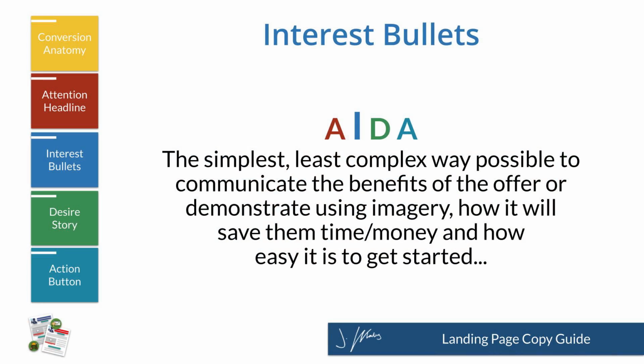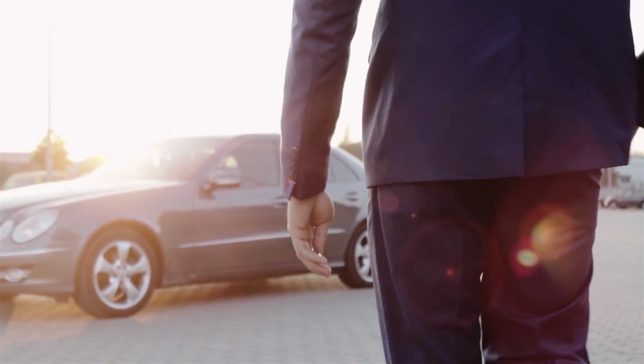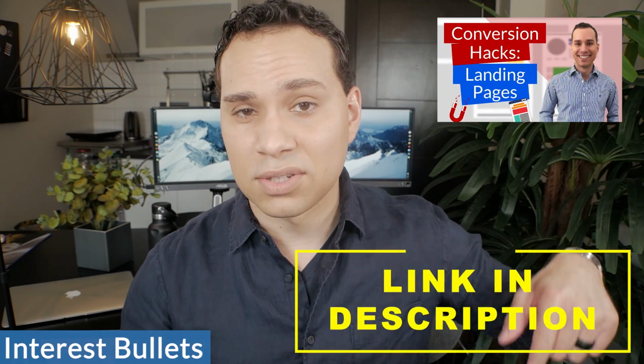So now that we've grabbed your ideal customer or prospect's attention, it's time to create some interest. So when it comes to interest, you want to, in the simplest, least complex way possible, communicate the benefits of the offer or demonstrate using imagery how it will save them time or money, again, time or money, and how easy it is to get started. So here you can have a quick testimonial or some images that represent success or the ultimate lifestyle or benefit that your ideal customers are looking for, although that's a lot more on the design side, so you can check out this video in the cards in the description for more on how to apply the AIDA framework in that regard. Here we're just going to focus on the bullet points.